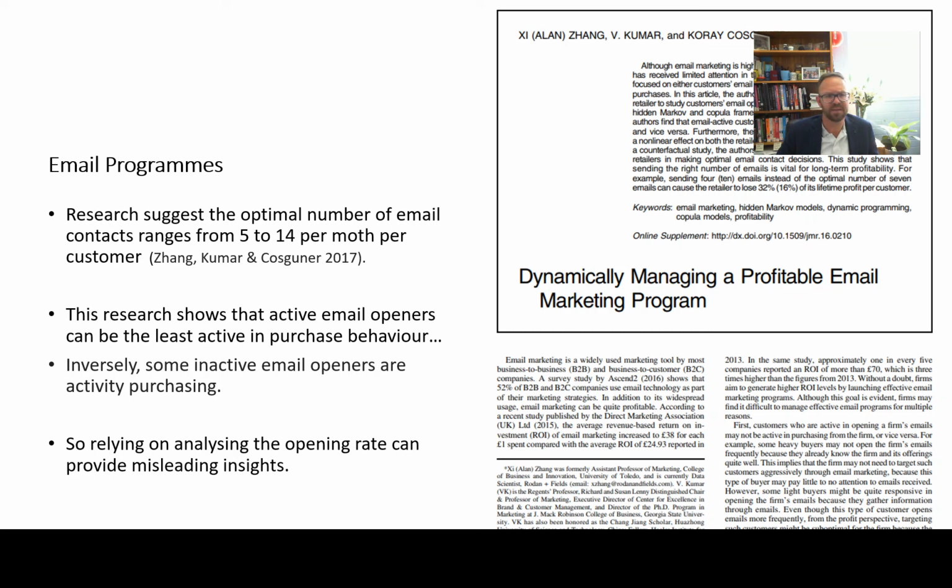So let's have a look at these factors then. Research suggests that the optimum number of email contacts ranges from between 5 emails per month to 14 emails per month per customer. Now, this was done in a Home Depot in the United States of America. So generalizing that context out to your business might be very different. This is not setting a guide for you to use where you're going to be working or what you're doing at the moment. It's just understanding that it's going to be based on several different factors, and you can work that out yourself for your own business.